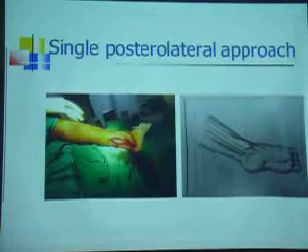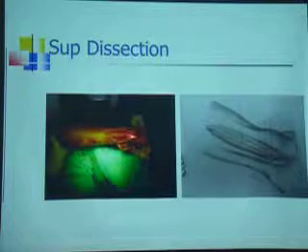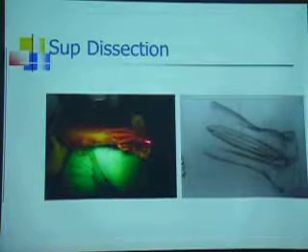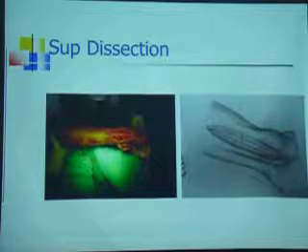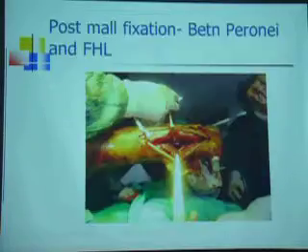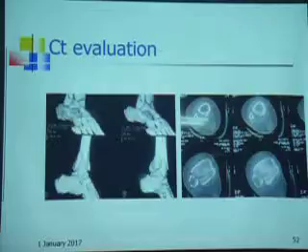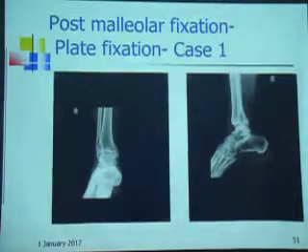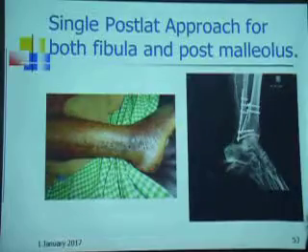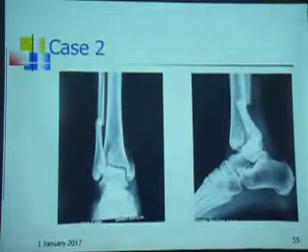Single posterolateral approach: take the incision at the posterolateral part and then go on either side of the peroneus. Anterior to the peroneus, posterior to the peroneus, and posterior to the peroneus and just in front of FHL. This is how you should expose the posterior part. And this is the particular picture of the posterior malleolus. We are going through the single approach, posterolateral approach. Just take care of the sural nerve, and it is just enough approach. You can even apply a distal radius buttress plate.